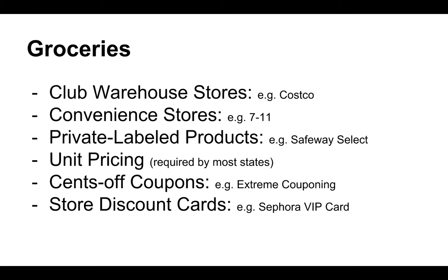There's also something called unit pricing, which is kind of nice. It's required by most states, and so you can comparison shop. Is it really better to buy the massive bottle of shampoo instead of the small one? Yes, it's 3 times the size, but is it only 2 times the cost? If it's just 2 times the cost, then you're probably getting a deal. If it's 4 times the cost, but it's only 3 times the size, then that doesn't make much sense, and it's probably not as good of a deal. Most labels, if you look closely, will tell you cents per unit, and that's something you want to pay attention to.